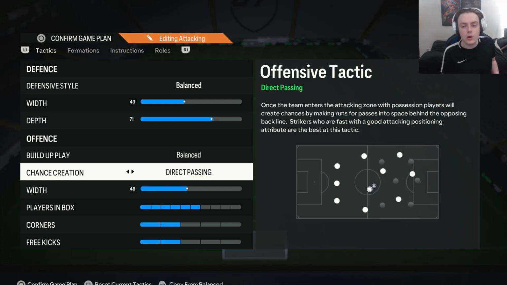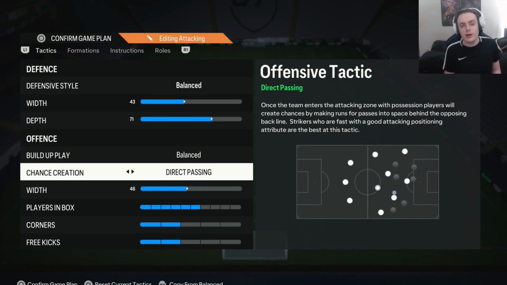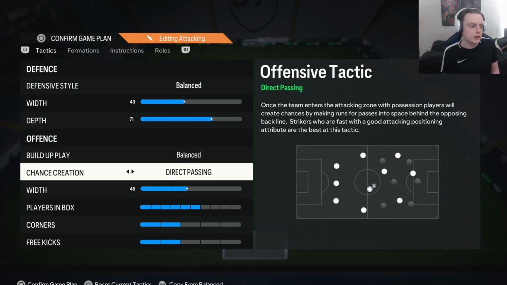For chance creation, I have this on direct passing. This is because it's the only setting which makes your attackers move in the correct ways. Direct passing allows your strikers more fluid movements. It also makes your attackers bunch up against the opposition defenders, meaning it's very easy to isolate a defender and take him on in a 1v1. Direct passing is a crucial tactic in my opinion.